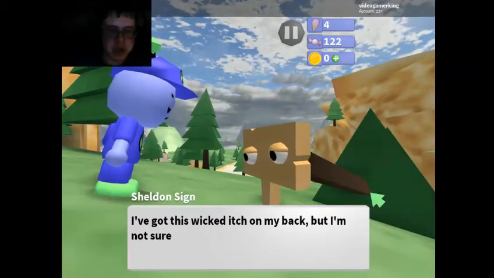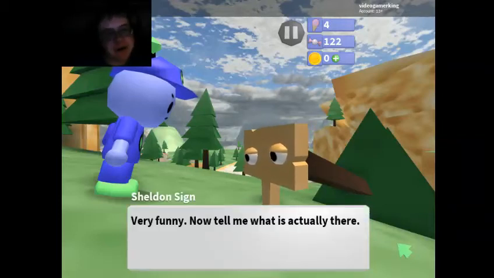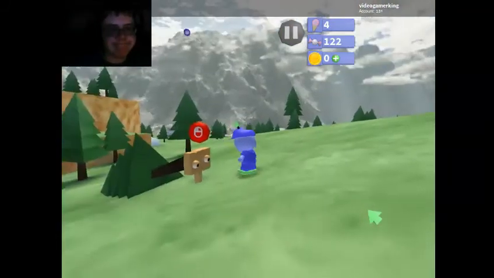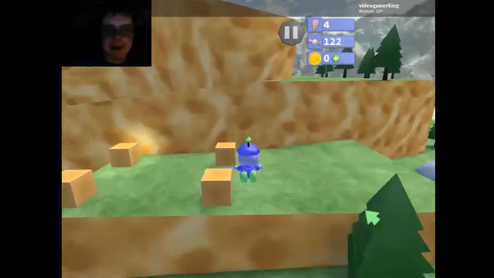I've got this wicked itch on my back, but I'm not sure what's causing it. Not sure how to tell you this, but you've got a tree growing out of there. Very funny. That'll tell you what is actually there. Maybe this guy has roots in his brain. Boy! That's all. Boy.